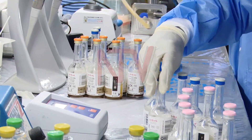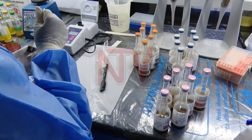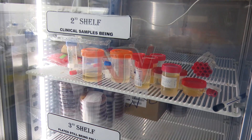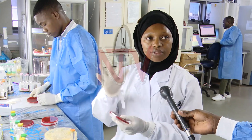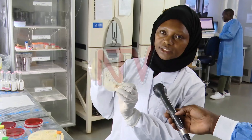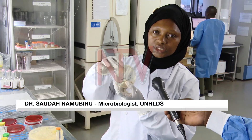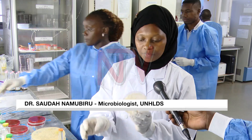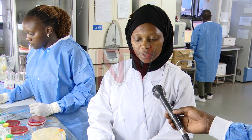But how do scientists arrive at these conclusions? Dr. Namuviru, a microbiologist, explains: when we get urine, we put it on this plate and place it in an incubator to give it warmth. All these plates you see have what look like lines — those are different bacteria that have grown. Even here you see small dots, which are the different bacteria that have grown.